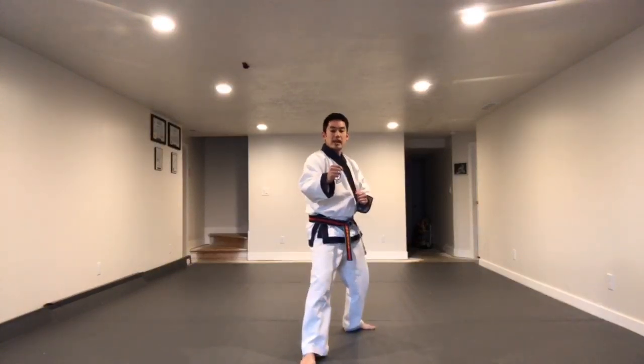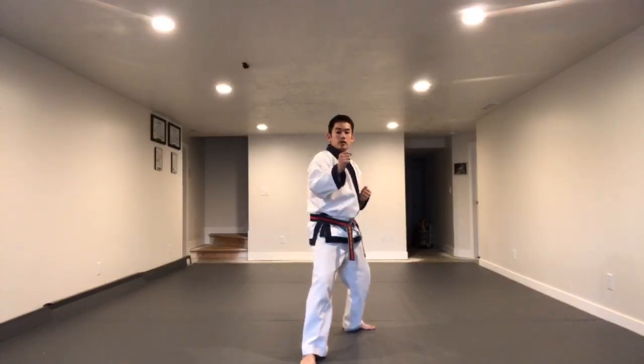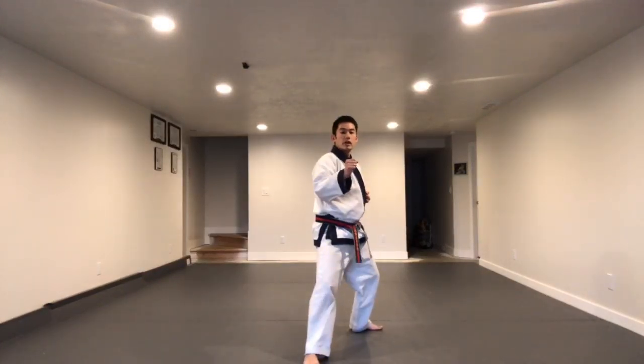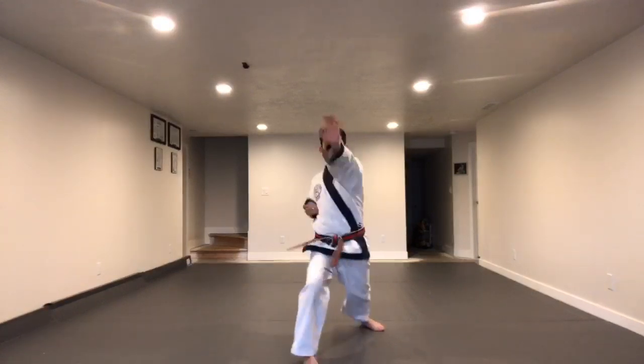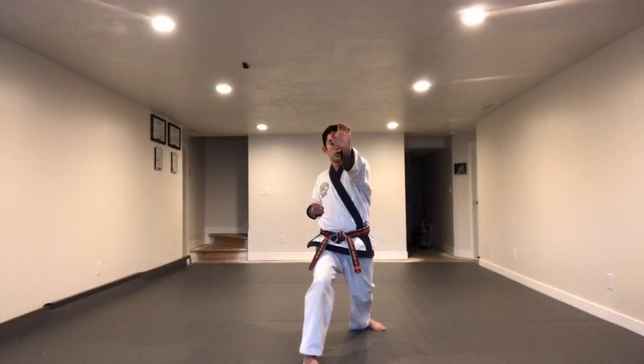There are some different parts of the hand that I want us to talk about. First is Jang Kwan, which is your palm heel. So you're going to twist, Tulo Jang Kwan Gong Yup. Here, like in Hoshin Sul, striking to the nose. So it looks very similar to the punch. You're just going to open and use your palm heel.